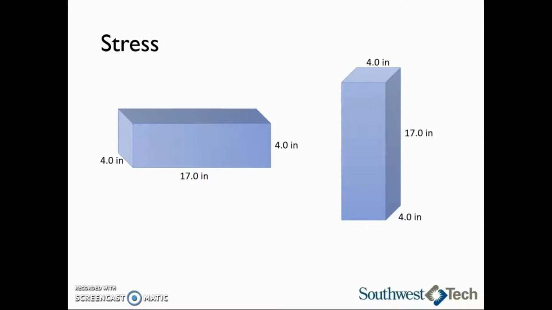Let's take a look at a conceptual example of stress. Say we have a box that is 4 inches by 4 inches by 17 inches as shown in the picture. Even though both pictures have the exact same box and the box has the exact same mass each time, the stress exerted on the floor by each box is different. The stress exerted by the box on the left will be much less than the stress exerted by the box on the right, since it has a larger area in contact with the floor. When the same force is applied to a smaller area, the stress is greater.